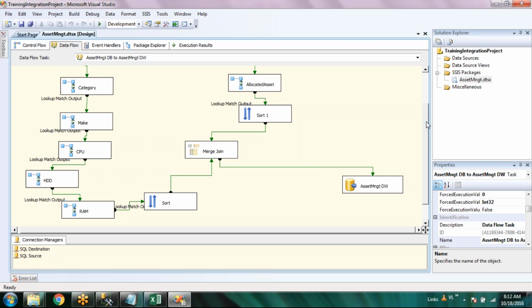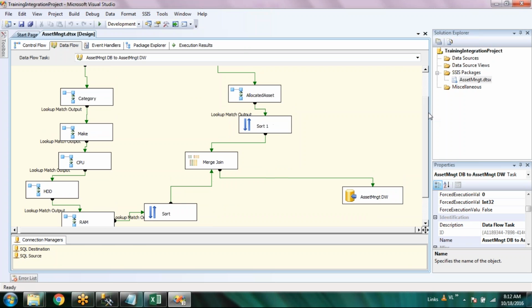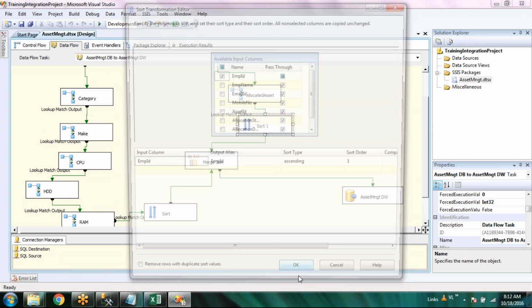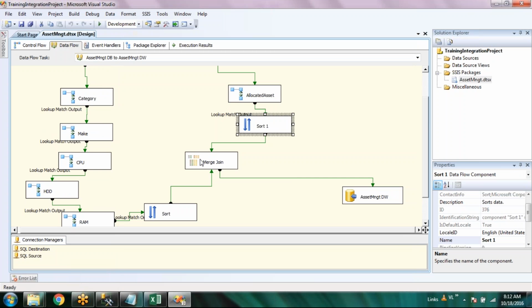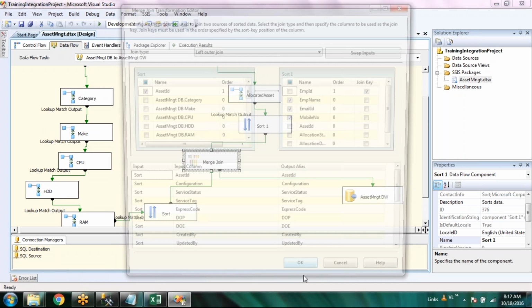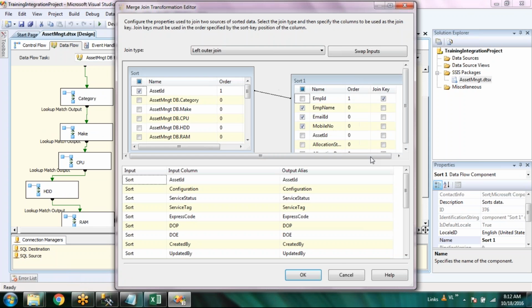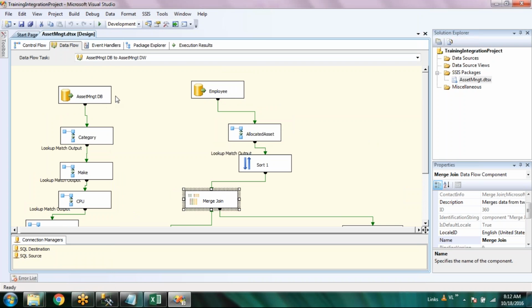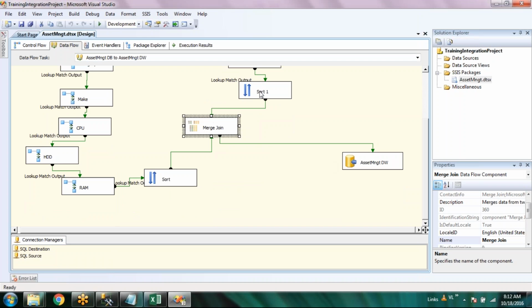Sorting we have applied here. Then which tables should go there, merging. Then we are merging these two tables on these attributes with a left outer join. So this table, finally employee and employee asset management, is coming here. In between they are joined with category, make, model, CPU and all. Finally it is merging with employee and going here. So these will all be covered tomorrow.